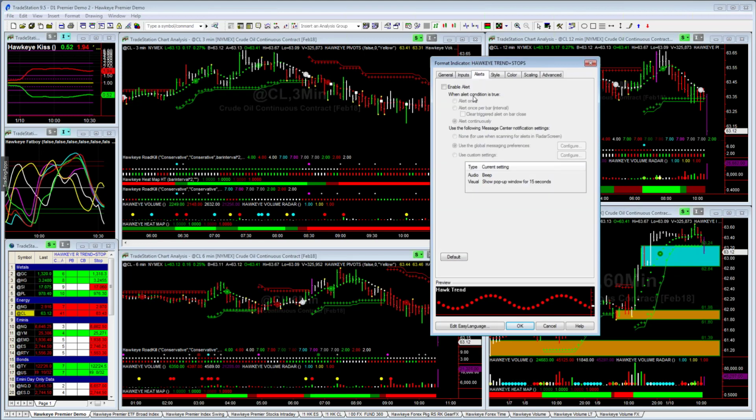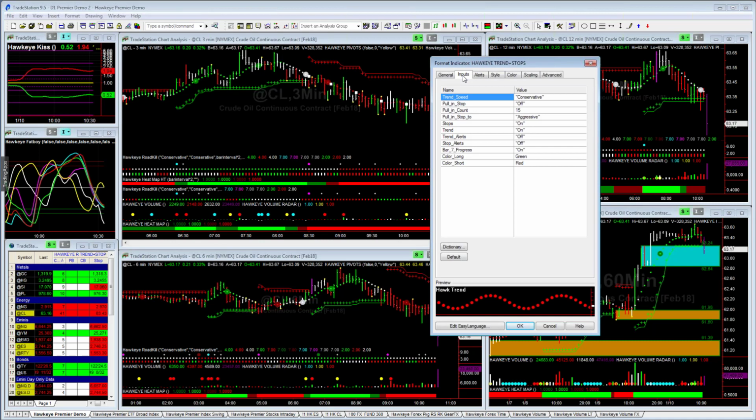If you go to the alert setting, then enable the alert, and then you can tell it how. It will automatically generate an alert every time the trend color changes. So if it goes from white to red, it will identify that and send you an alert. You can even have that alert send you to the global messaging center. You can give it your phone number and it'll text you, or give it an email, and it'll either continuously tell you or only do it once and so forth. So you have the opportunity to enable that alert, okay?